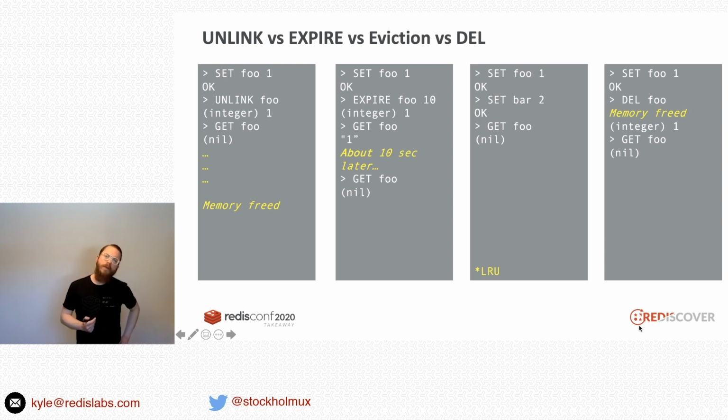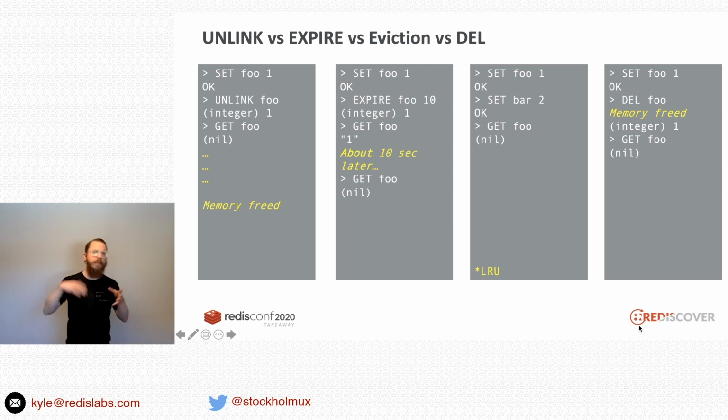Now finally, on the last column, this is where we're doing the opposite of the first column. This is where we're using the command del. Del is an earlier version of a command to remove a key. This does a delete synchronously. So as an example, if we had a value that was 512 megabytes, which is actually our limit on Redis for strings, it would spend all the cycles it needed to remove that value synchronously before it allowed any other command to work. That's why the memory freed in the column about del is at a different space. You can see it's synchronously doing that. So we get foo and it'll be nil, but there may be a delay because it's freeing memory.